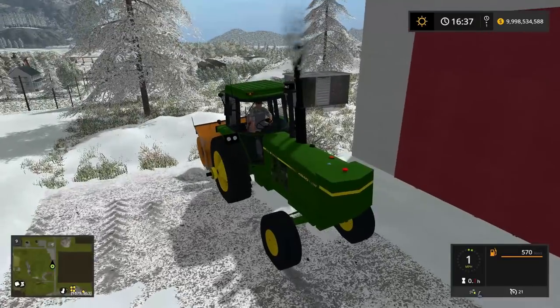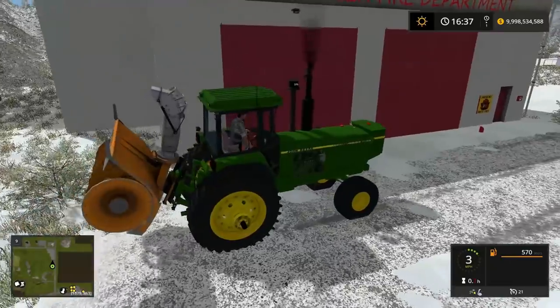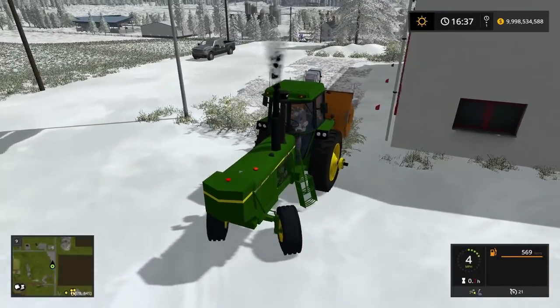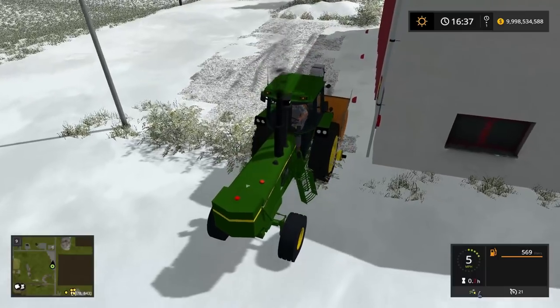Oh, dude, this is sweet how you can actually make some pretty sweet piles and stuff. Dude, this snowblower is awesome. It's amazing. Thank you, Tesseract Gaming, dude. I appreciate it. Okay, we're going to see if we can get around these poles. It's going to be a little tough. It's something you got to kind of shovel a little bit, but we'll see what we can do.